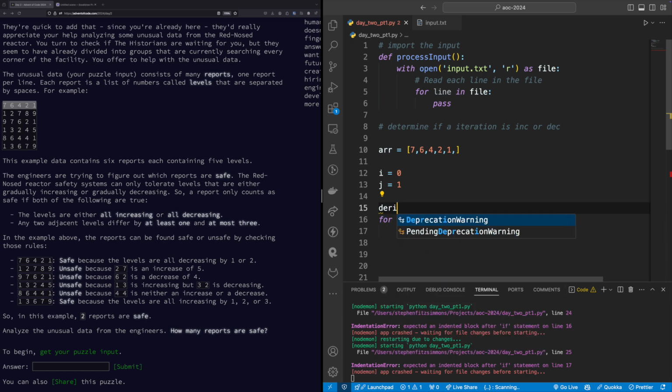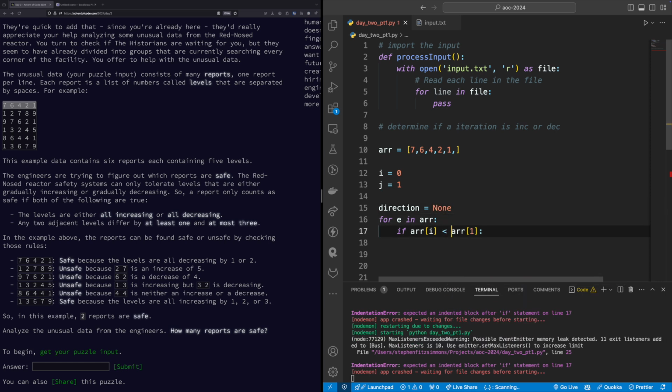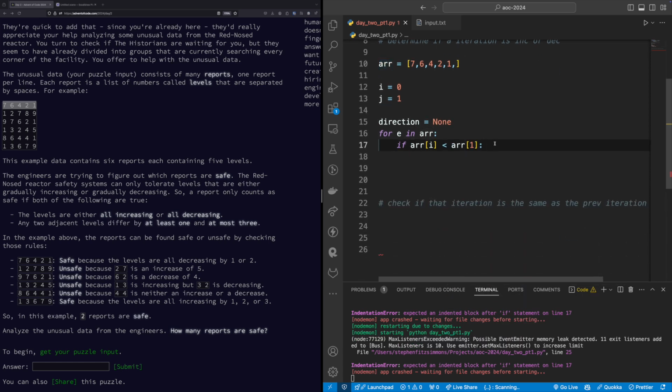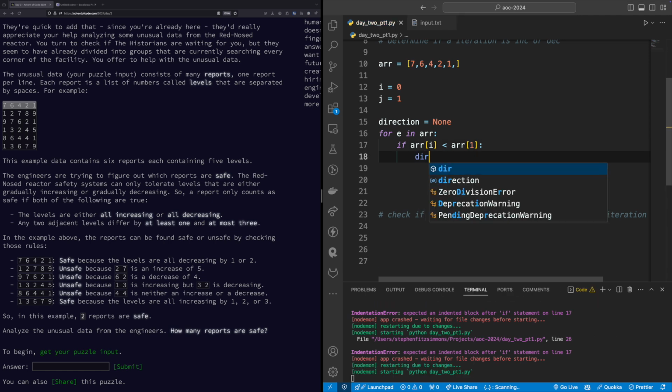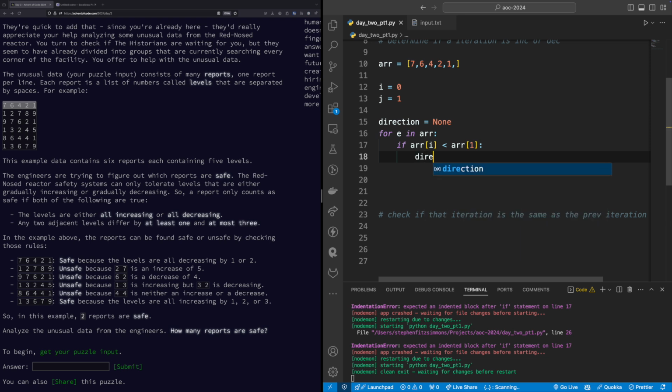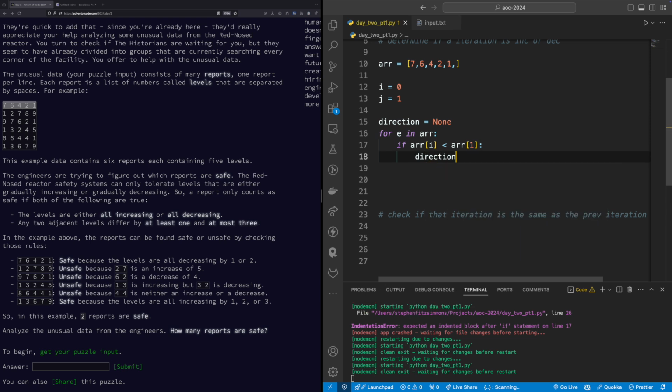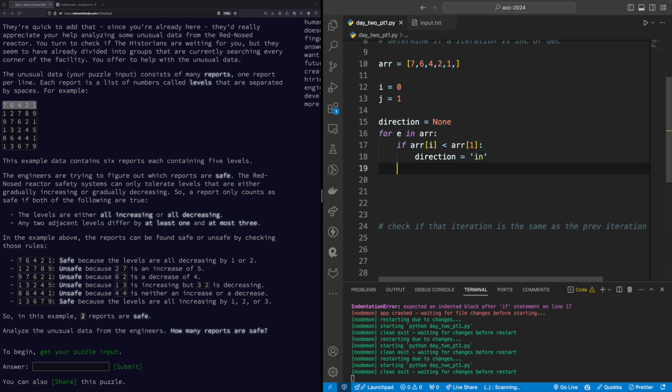So we'll call this direction, and let's initialize it to none first, because we don't have a direction yet. So if the first element is less than the second element, then we know that we are increasing. So we'll call this direction equals, we'll just put increasing.